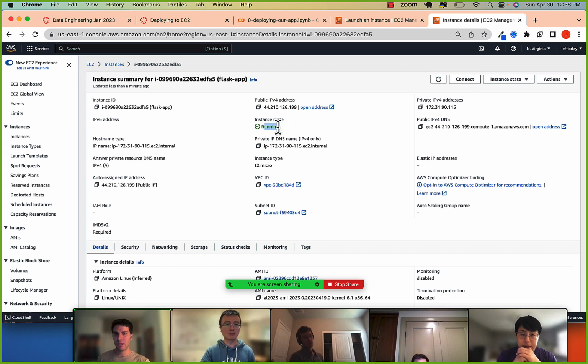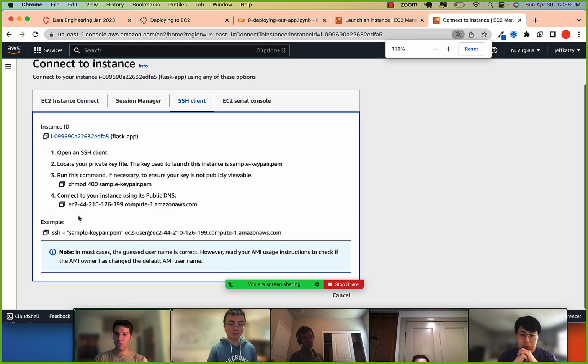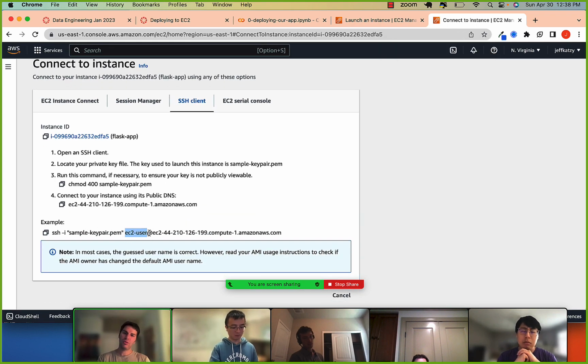So you can see now my instance state is running. I can click connect. Let's see if we can remember how to. Okay, so we need the ssh -i. This flag will then specify the key pair, the PEM file that we'll want. And then this is the user, like you log into your Mac with a user. And then I think this is the public domain name. Let's take a look.